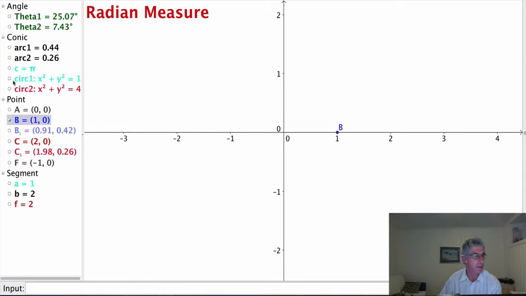So if we have a circle of radius 1, then the ratio of the circumference of the circle to the radius is 2 pi. What if we take part of the circle? Well, do the easy part, take half a circle, a semicircle. The arc length of a semicircle divided by the radius will be 1 pi. That's reasonable.